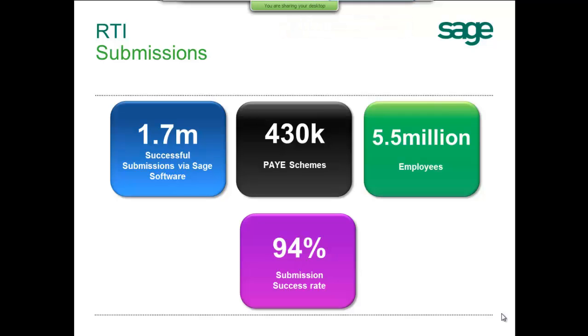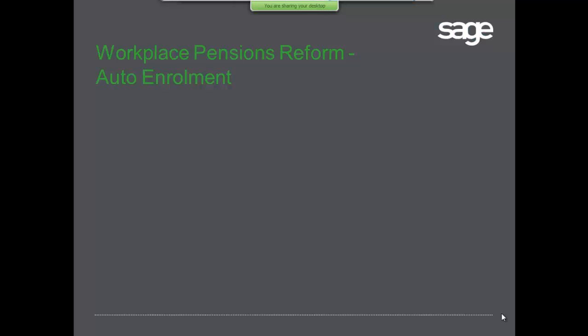The 94% success rate, if any of you are wondering why it's dropped from 99.7, what's bringing that average down is included in that is the national insurance verification requests, and customers and users getting to grips with when they can use it and when they can't. Obviously, sending one of those requests at the wrong time will generate a failure, which brings the percentage down. So that's RTI.